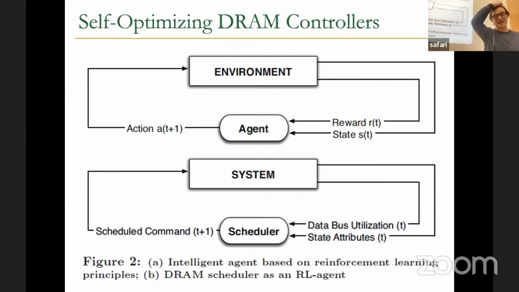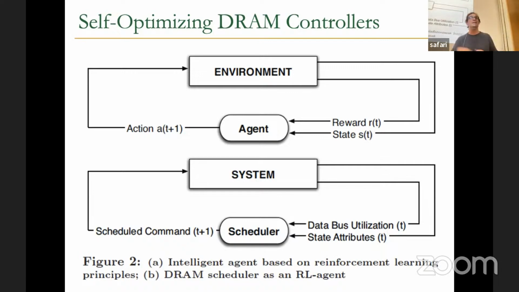Okay, but basically applying this concept to a hardware scheduler like the memory controller, this scheduler can be thought of as an agent that observes the state of the system. And this could be anything in the system, actually, whatever you feed to the scheduler, to this agent. And it takes an action, which is essentially scheduling a command, which could be a no-op action also. And then based on that action, it observes the performance impact of the action, which is data bus utilization in this case. We're going to use data bus utilization as a good performance measure.